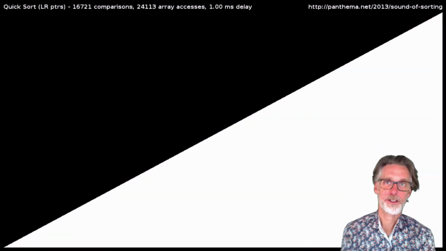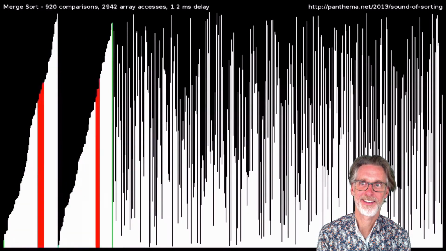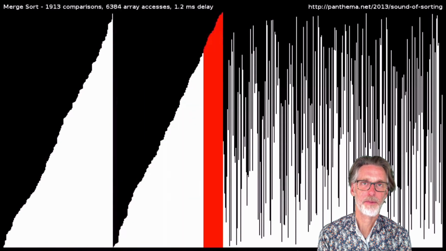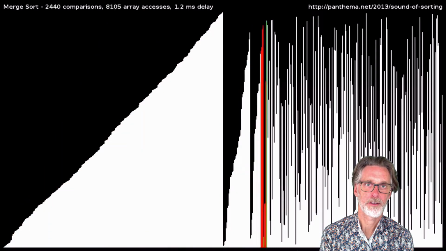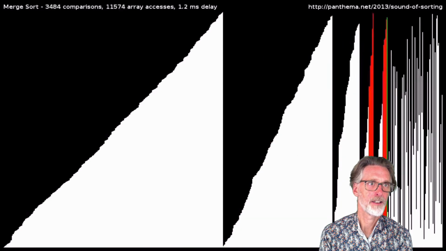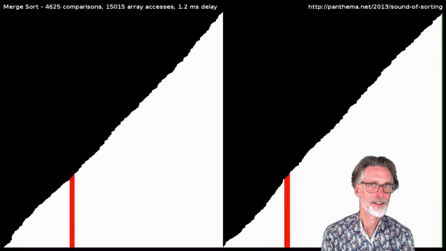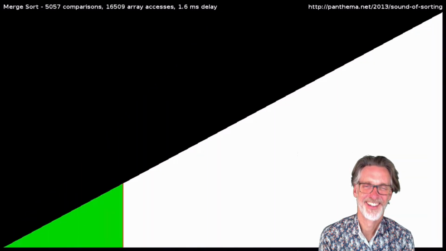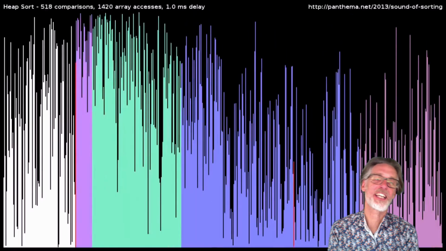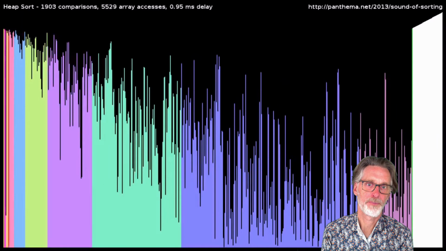Whoa, quick sort, merge sort. It sounds to me like a Pac-Man game. It's done. Yay. This is heap sort, which we will talk about in a later lecture.